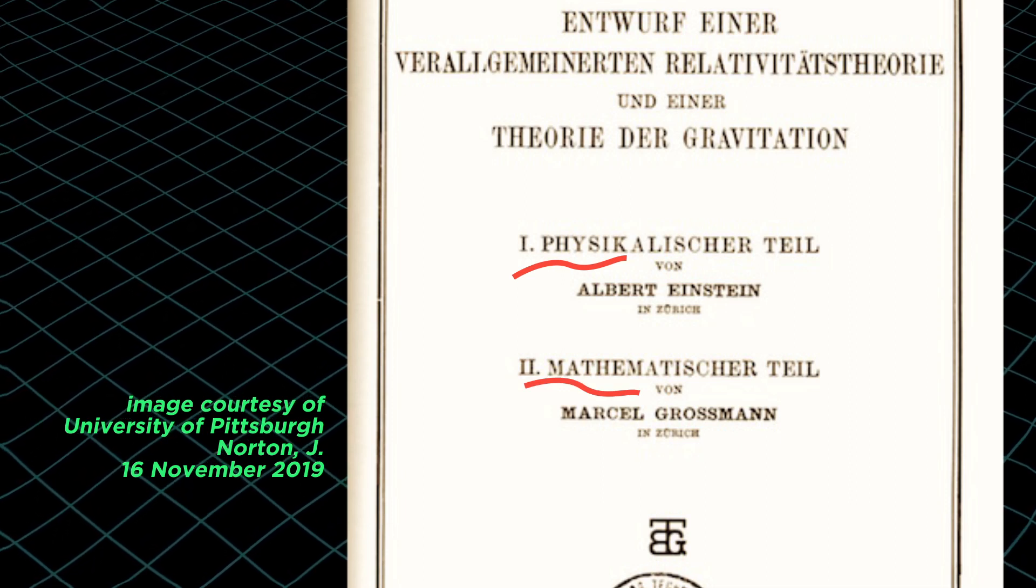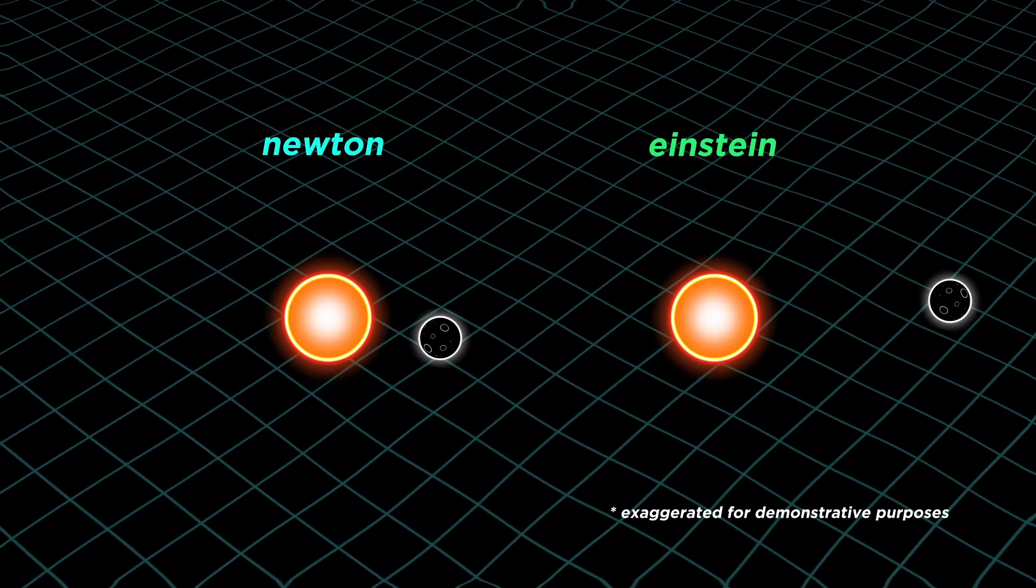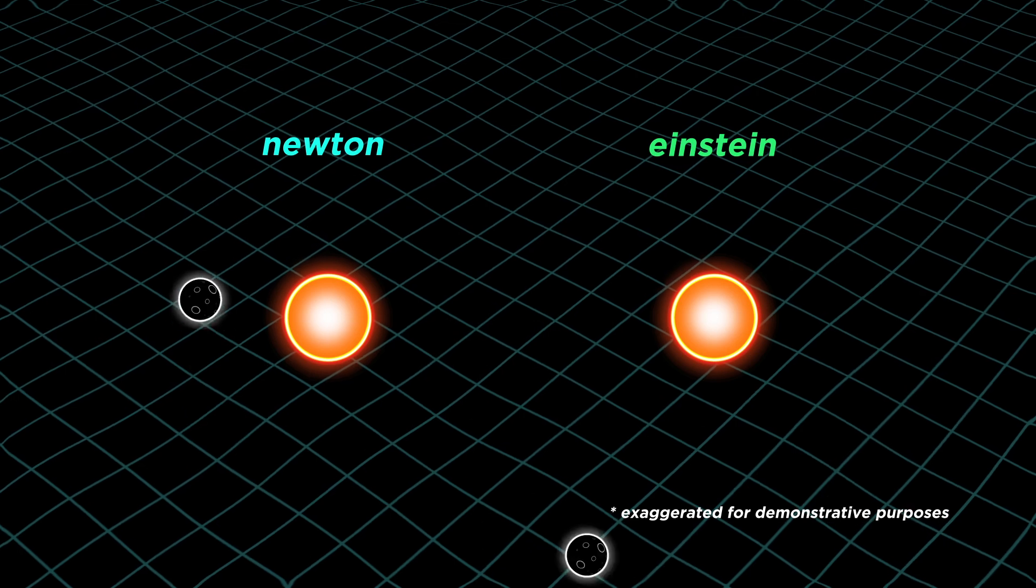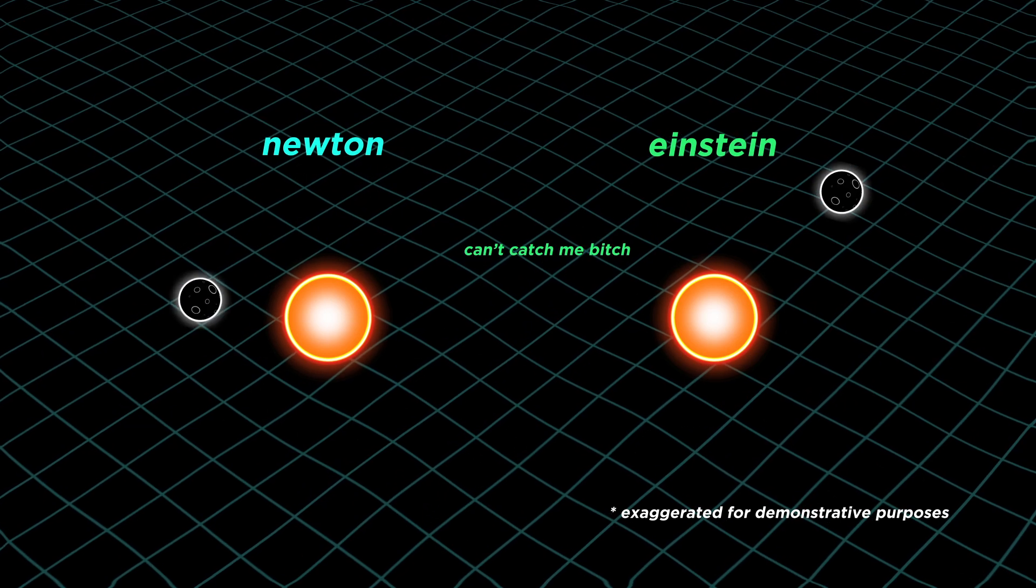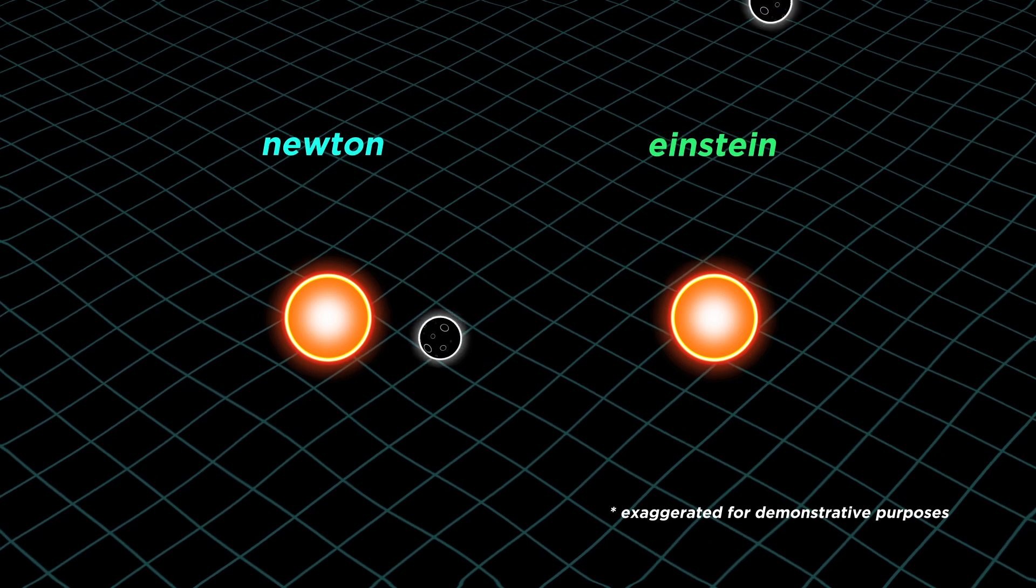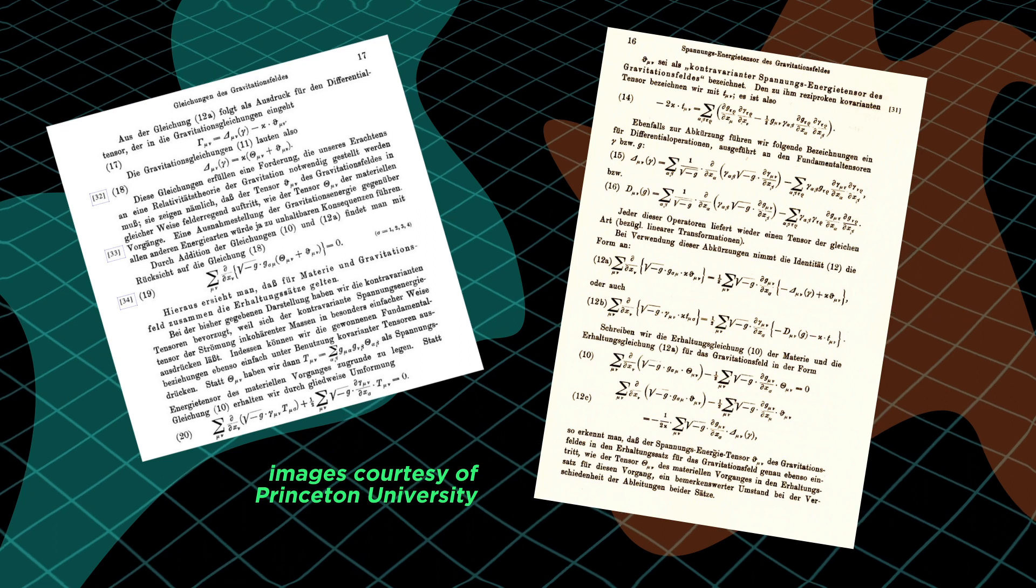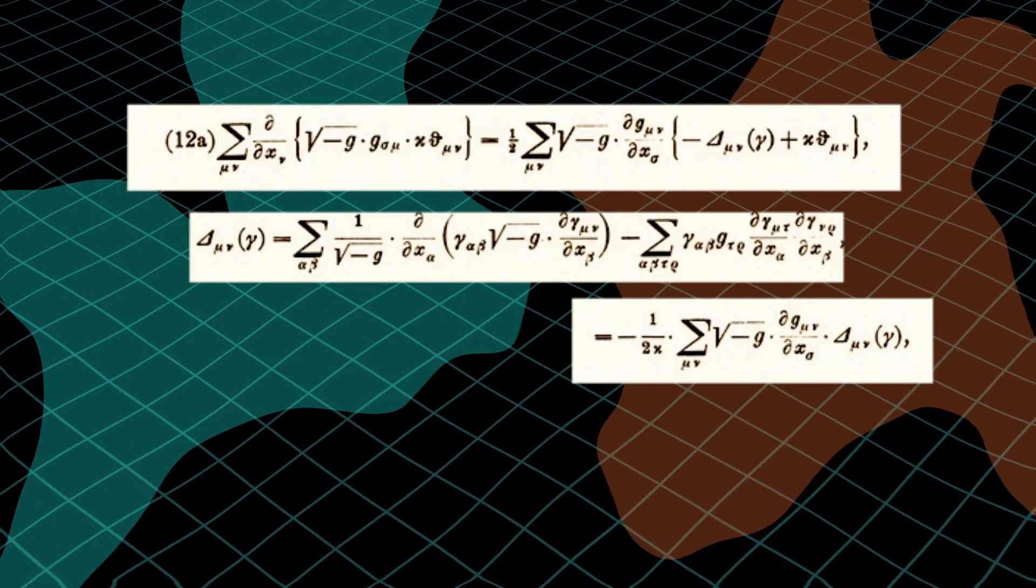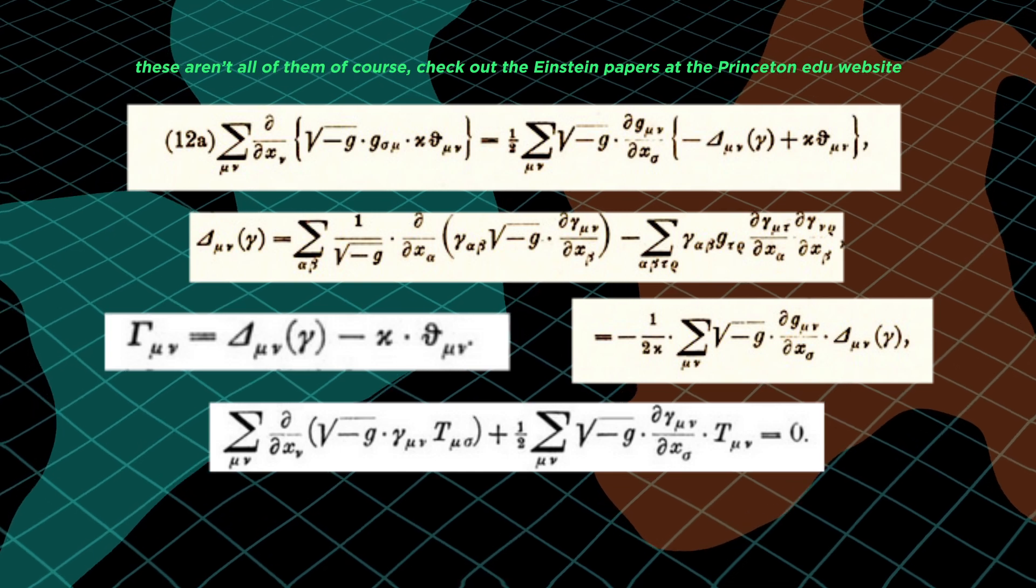But this wasn't the final form. If the conditions were a weak gravitational field like our sun, where Newton's theory worked with enough accuracy, this draft of Einstein and Grossman's didn't return same results. Einstein then reviewed his work and came up with 10 more equations to fix this. Imagine proposing this to replace Newton's single equation. Yeah, it wasn't going to happen.